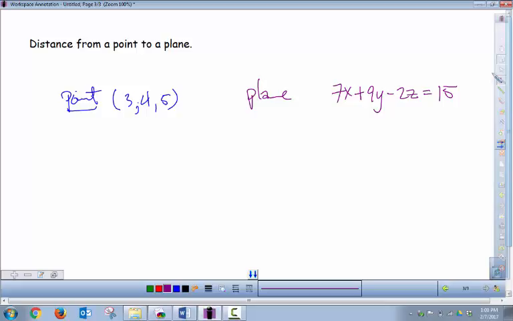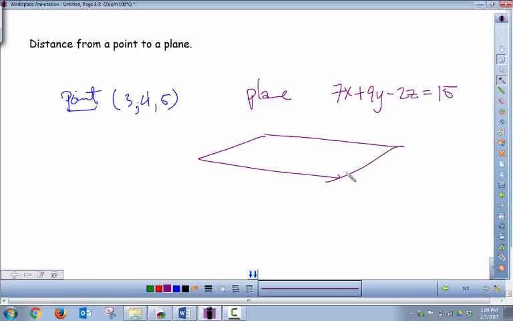All right, so let's find a distance between the point and the plane. Maybe I should have gone intersection first. Let's do distance. Let's try it. So let's randomly draw a plane over here and pretend that this is our plane. And then let's say this is our point. Our point is up here somewhere. And when we're looking for distances, usually we're interested in the shortest distance, which is going to be this perpendicular distance between the point and the plane.